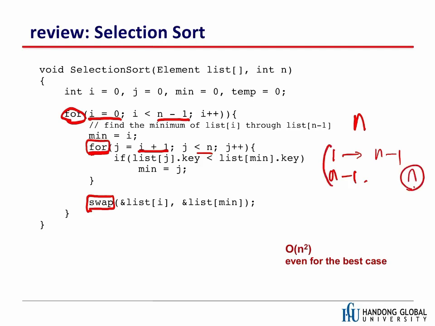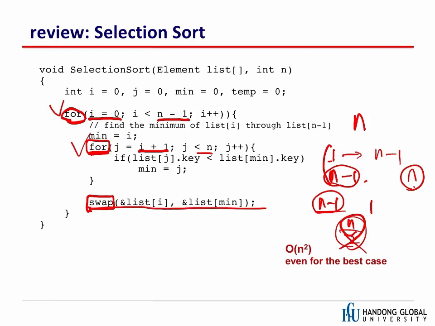Do you see that? So on average, let's take some average. For the first iteration, we need n-1 iterations. For the last time, we have just one iteration. So when we take the average, we have n/2. But in the big O notation, we ignore the constant. So we need n iterations here and another n here. So basically, n squared is our computation cost.